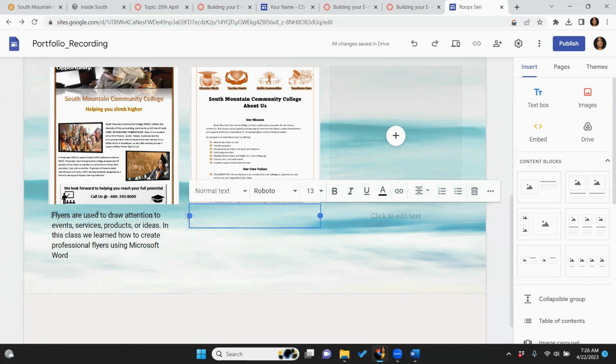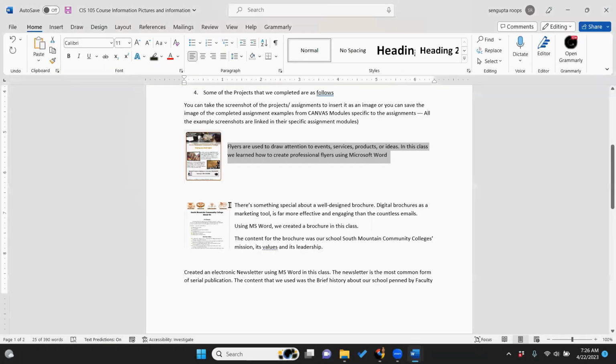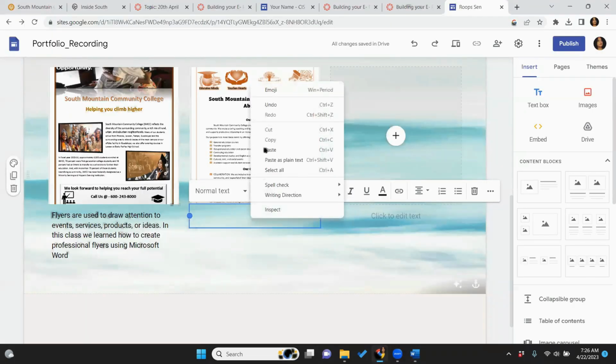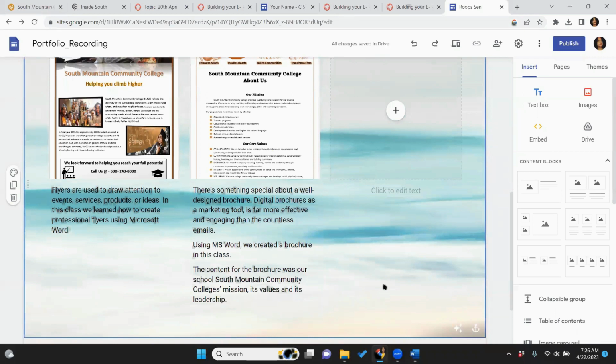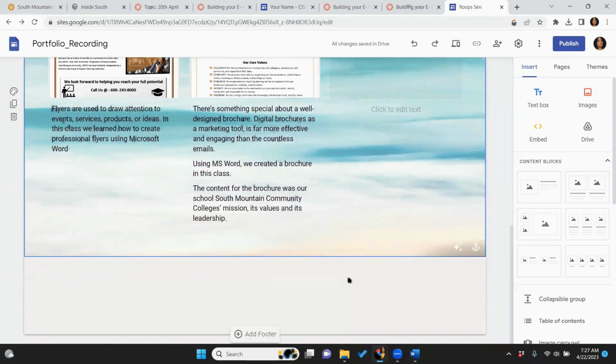And I will go back. Okay, here it is. So this is the way you are going to be inserting. Now let me show you guys how you can insert another set.